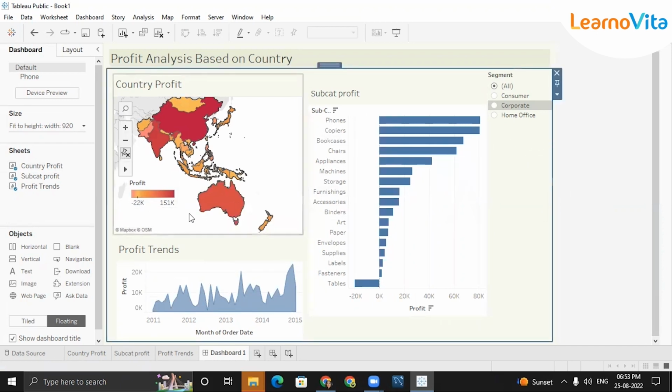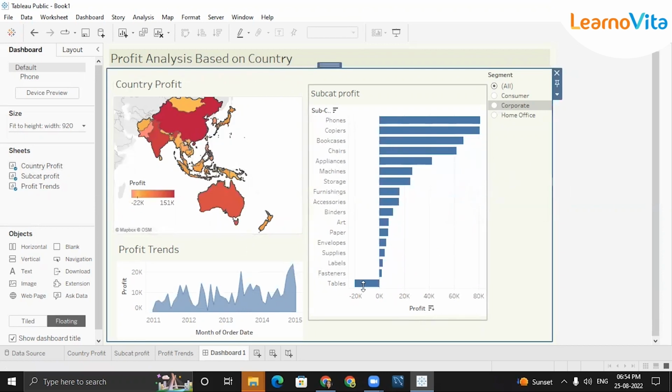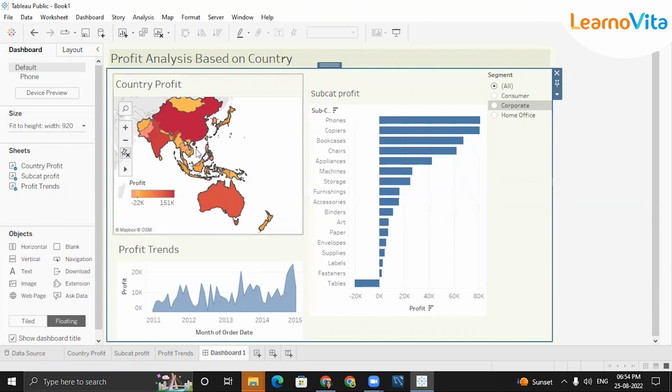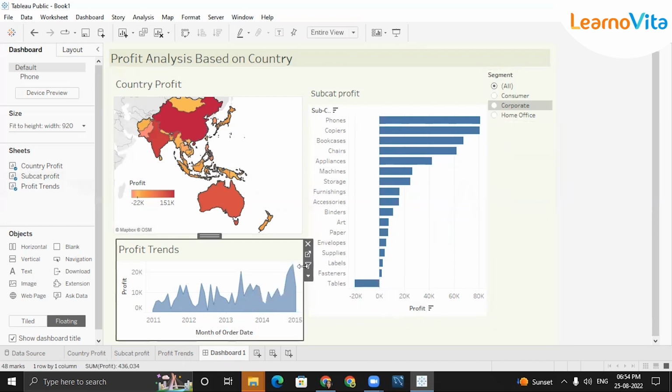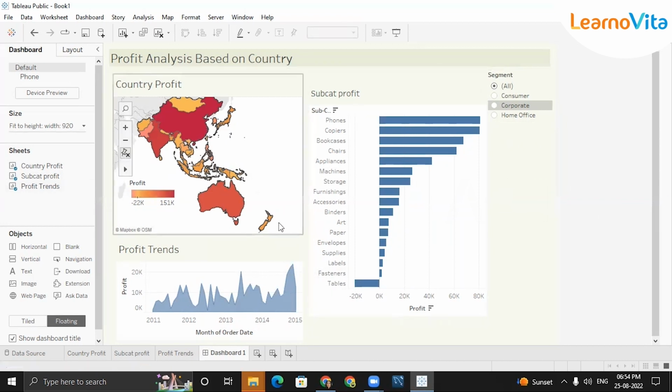Okay. Now let's say I want to explore, maybe I want to see in China how the phone subcategory is working. What is the profit trend of phone in China? Getting it? So I want to change my data according to this also. So same thing, I need to click on this funnel, that is nothing but the filter funnel. Even I wanted my profit funnel to interact. I want each and every graph to interact with each other, and each and every graph should act like a filter to one another. So I want it like that.